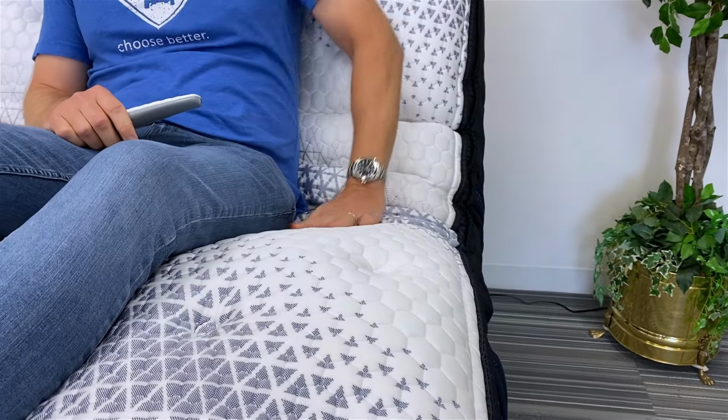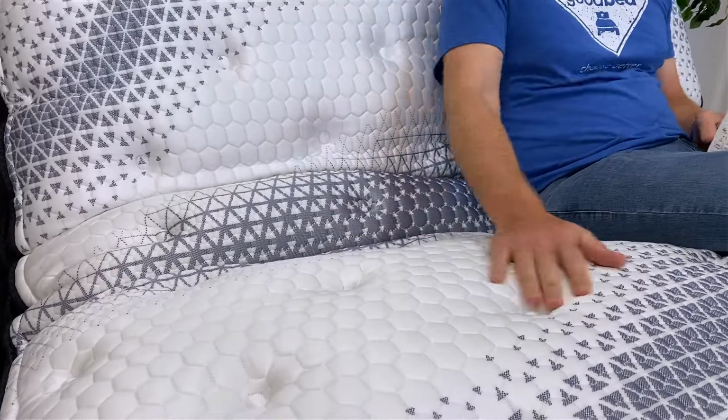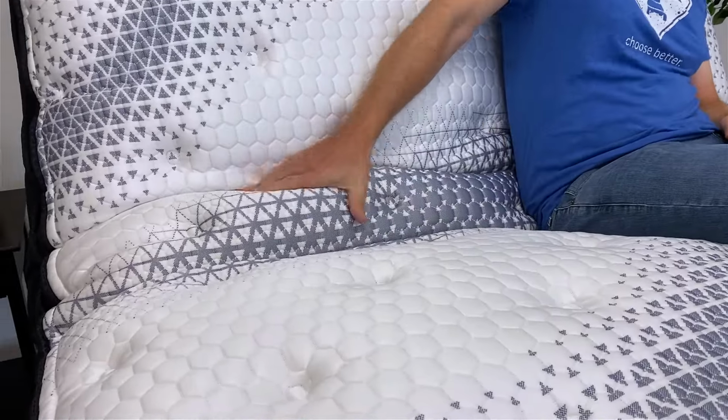Really kind of the one thing that you do find, again, this is a common thing with any mattress that has quilting, is that there is a little bit of bunching underneath your seat, but you don't notice it when you're actually sitting on the mattress when you elevate it. You notice it maybe next to you in the space that's unoccupied when you elevate both head and foot to the extreme degree. That quilt can bunch up a little bit, but on balance, we would say adjustable base compatibility here is very good.